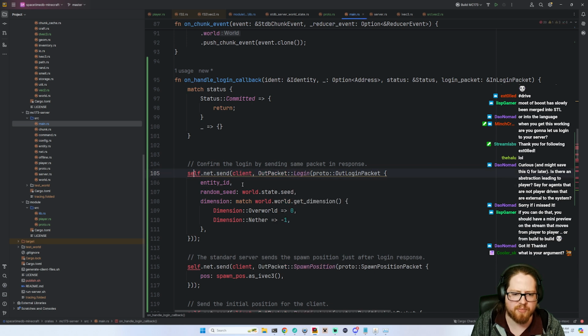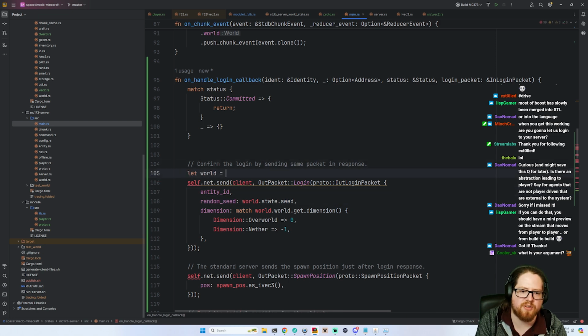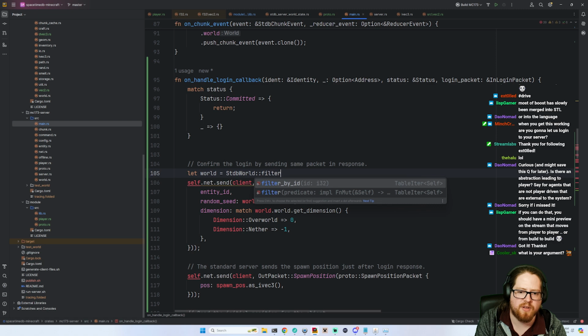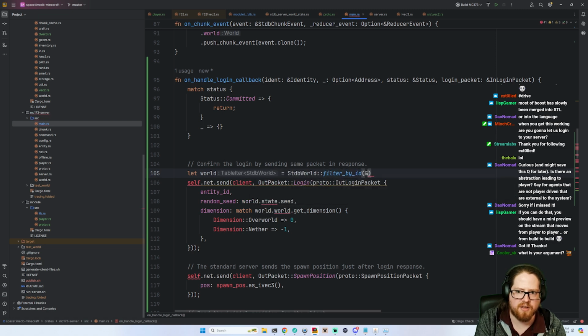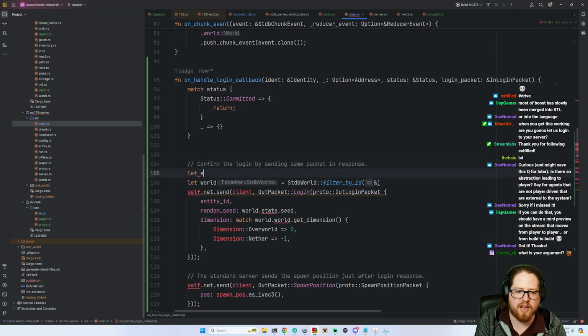We have some stuff we have to import here. Oh, world state seed. I think we can get that. So we have to get our world. So we're going to say let world is equal to SpacetimeDB world, filter by ID at login. Wait, hold on. So let entity is equal to SpacetimeDB entity. How do you know which entity?